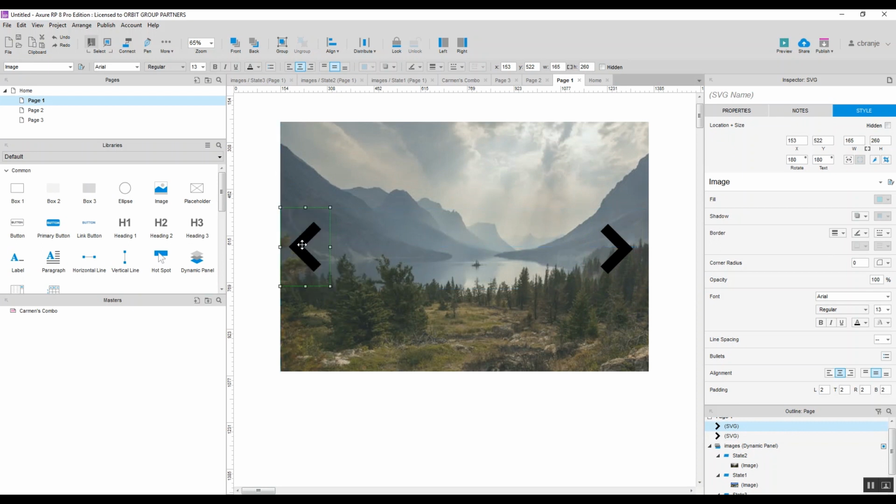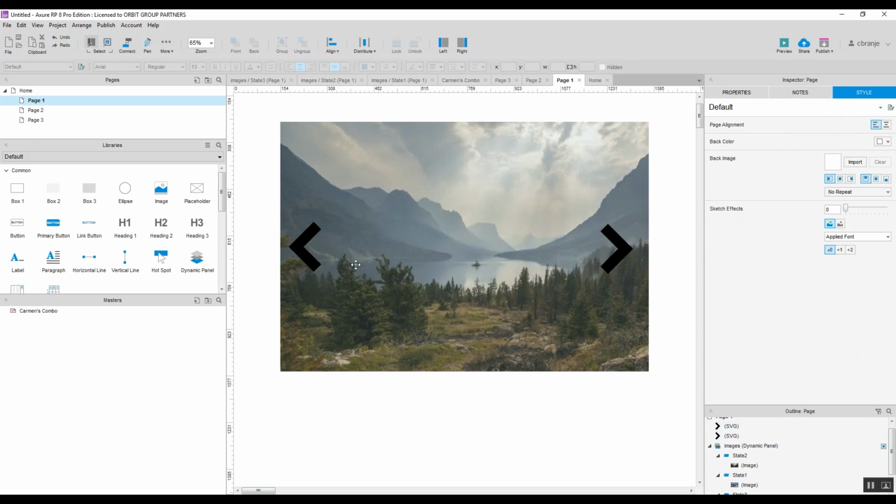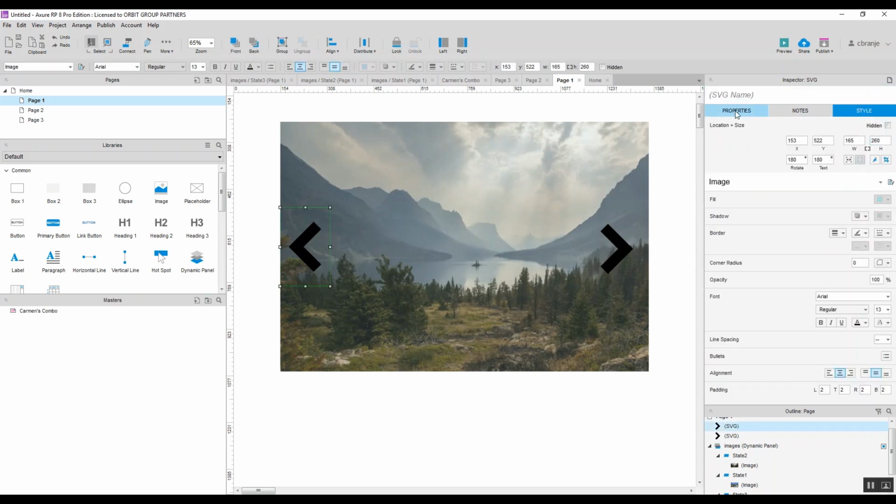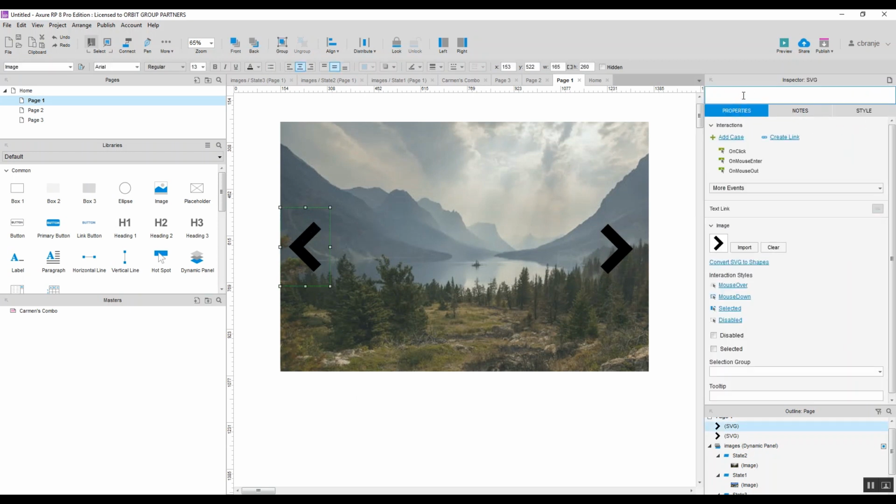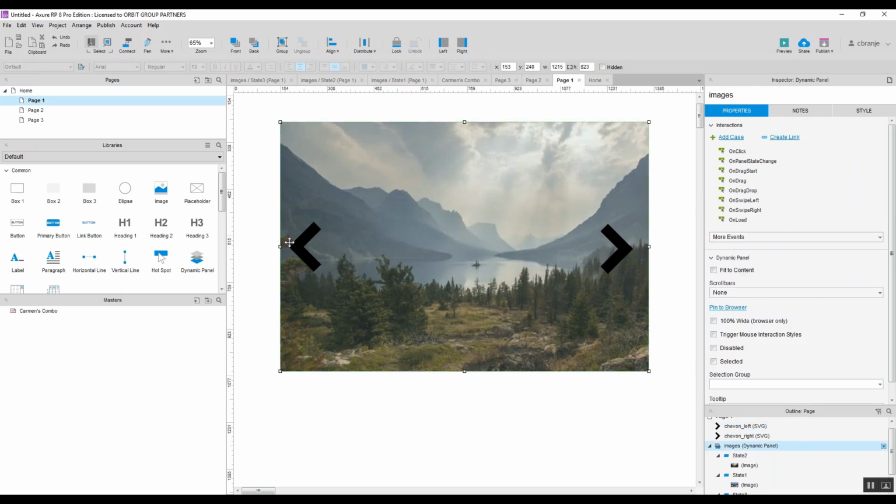Okay? So now I'm going to double click on my chevron, right? Can you guys guess what I'm going to do here? I'm going to click on here. I'm going to call it chevron left and chevron right, okay? And now I'm going to click on that chevron, and I'm going to click on the on click event. Make sure this is labeled. So, okay, I labeled that.